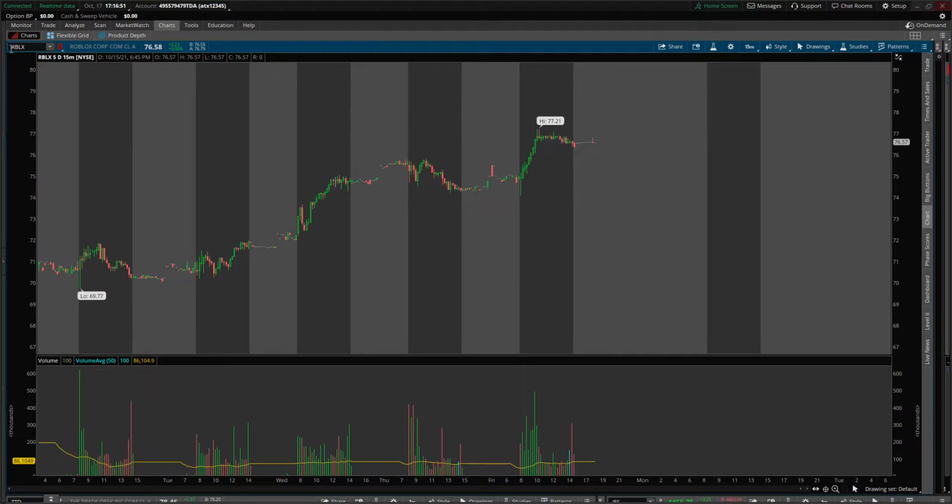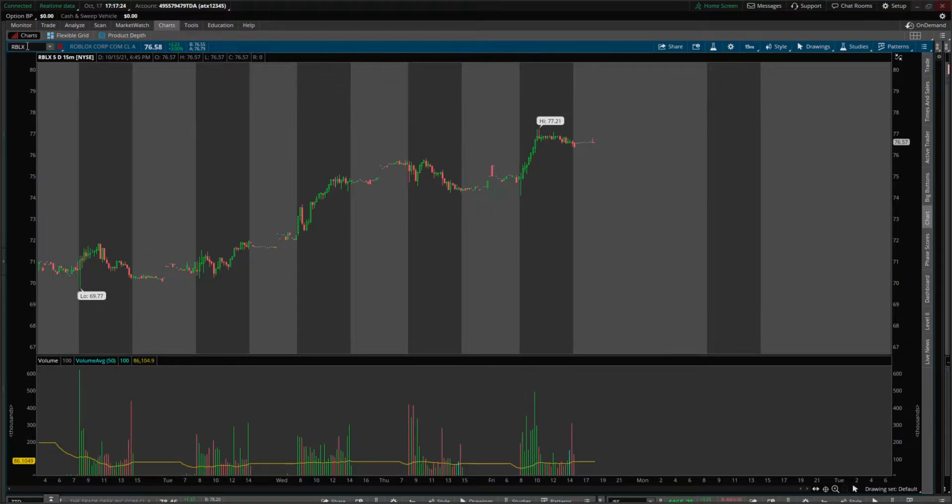We're looking at Roblox today. I did hit this last week. I hit it on this day. This is the day I entered it and locked up most of it the next day. At open I locked up most of them, and then I still had runners and closed them basically at the top right here before rolling over. I should have held though, obviously. I was targeting 77. We hit it the next day, but it was still a 100+% gain. So not a bad trade.